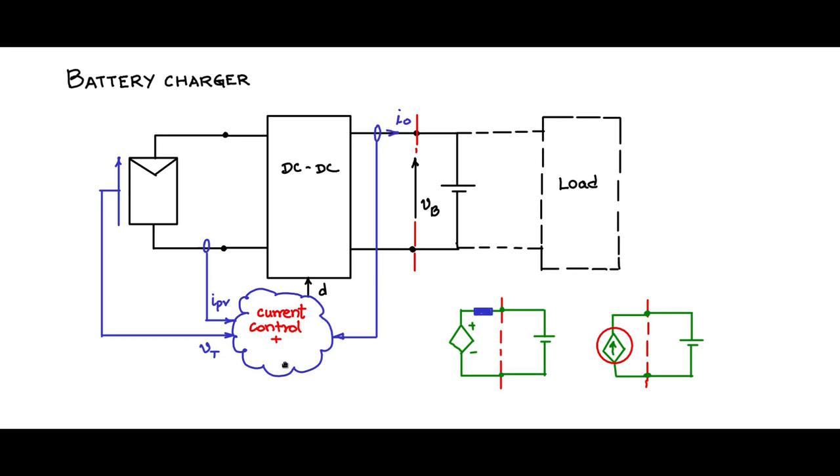Plus the current controller reference will be obtained from the constraint that we want to take maximum power out of the PV. So MPPT, maximum power point tracking, will be included into this as well, and we will see how we will do that. And we can choose an appropriate DC-DC converter. It could be a buck, boost or a buck-boost converter. The control logic will remain similar.